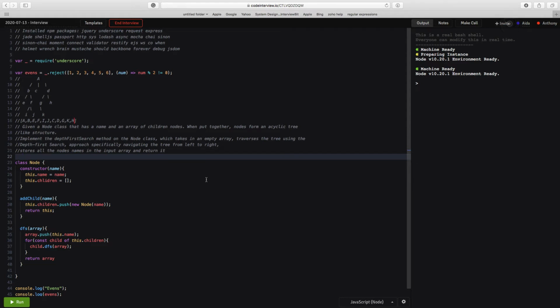So when we go through the first time, it's going to be calling child on B, C, and D, and each of those are going to be running through their own. It calls child B first. So it goes through for A, and it pushes A. Then the first time it calls, child is equal to B, a node with the name of B and has the children of E and F. So it's going to call DFS.array, so it keeps on passing that same array. It's still referencing the same array.